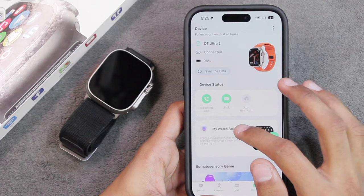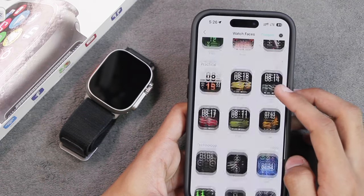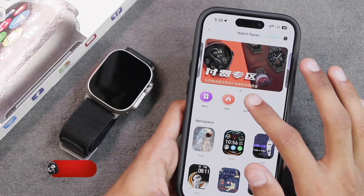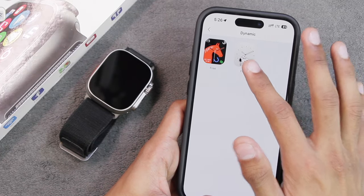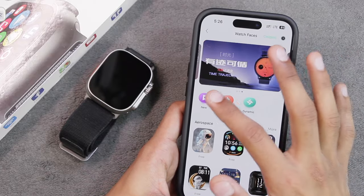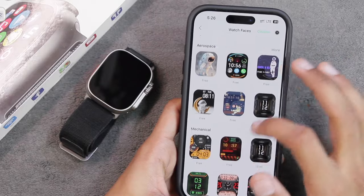In the application, first of all, we get the dial market. The dial market includes a lot of watch faces inside it, and all of them are available totally free. It also has the dynamic dial option here. There are two dynamic watch faces inside it. We have the Snoopy Dog watch face and the Hermes watch face. I haven't found any option inside it to use your own picture as a watch face. There is no customized option given here.